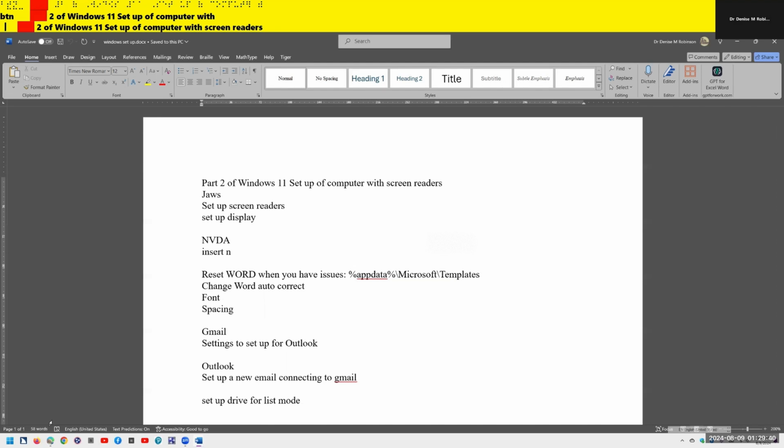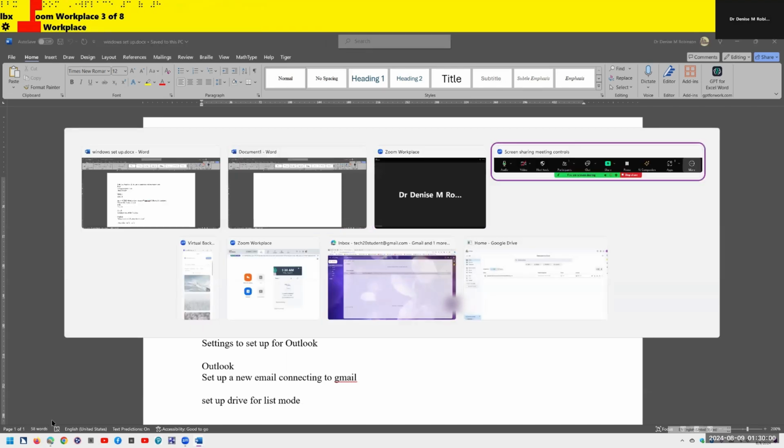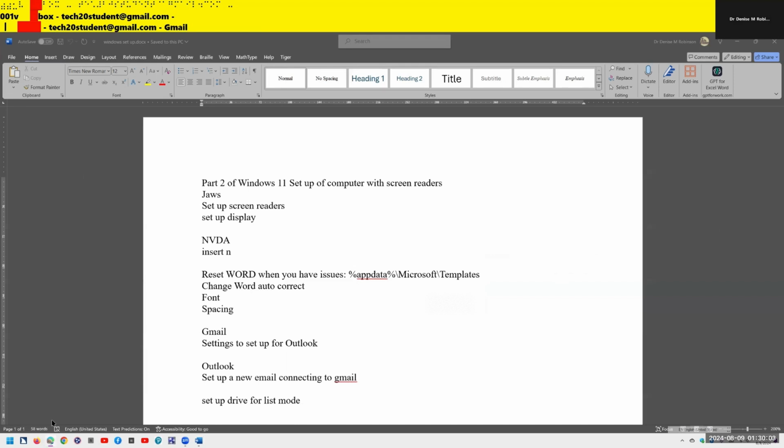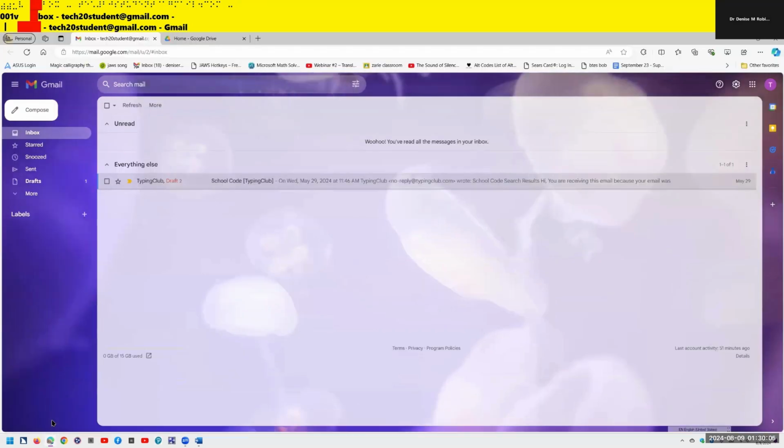The next one we want to deal with is Gmail, setting it up to work with Outlook. You always have to go to Gmail first or your email, whatever you want to do, and then go back and set up your mail client. Outlook just happens to be a big one. So I'm going to Alt Tab now to Gmail, and we're going to move that into position. Shift Windows right arrow. Okay. So what we want to do is we actually want to go into your settings first.